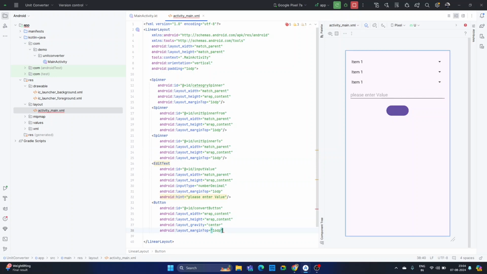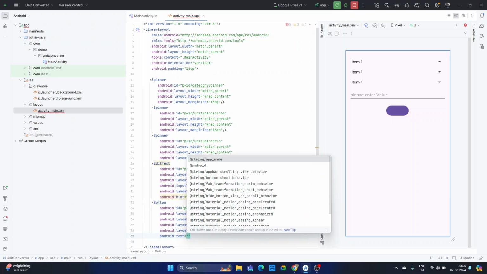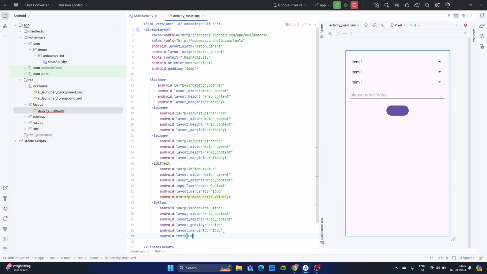We have to give some text here as well. So the text is convert. You can see convert is also visible here.